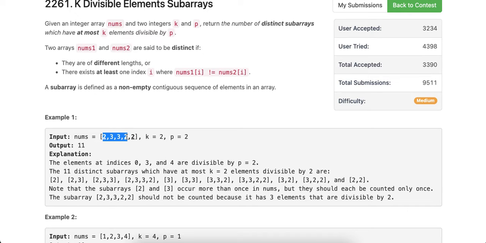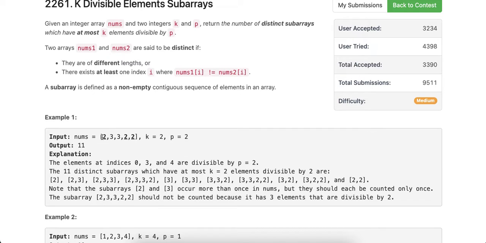And if you notice, it continues on this one. And then it continues here. And this is still part of the solution because we only have two elements divisible by 2, and our maximum is 2. So this is still part of the solution. But when it goes to here, it's no longer part of the solutions because now we have 3 elements that are divisible by 2. So that's why we move on to here. And then here. 3, 3. And then 3, 3, 2. And so forth.